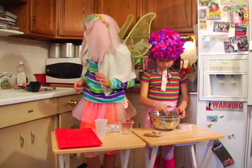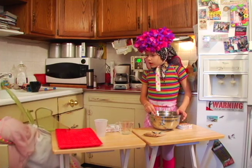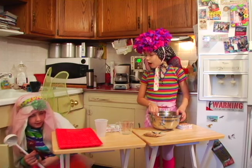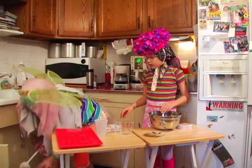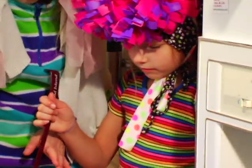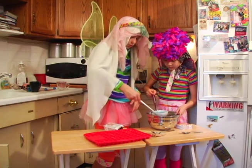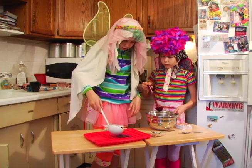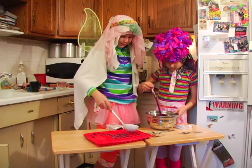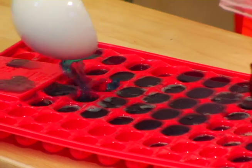Do we have a ladle? I want a ladle! Which one? The little one — the one that you just dropped twice. Thank you. Keep the pan closed. That's not fair, you got a big one. I hope it has enough. And now we're pouring the blue Jell-O into the mold.